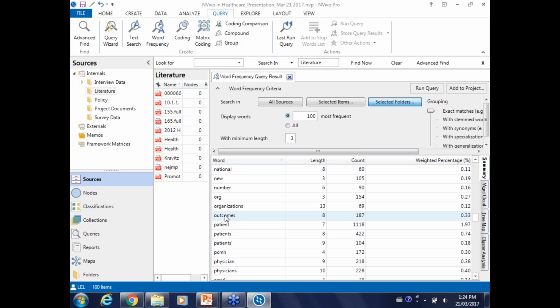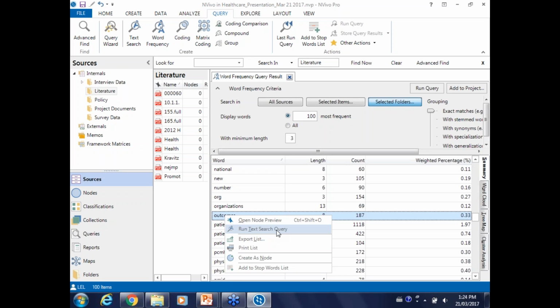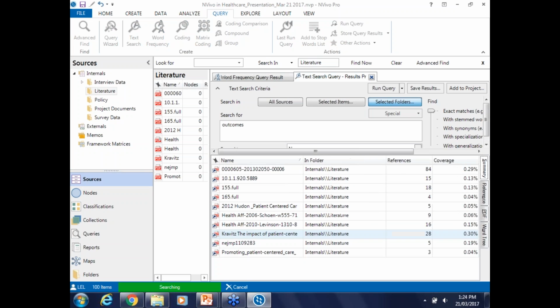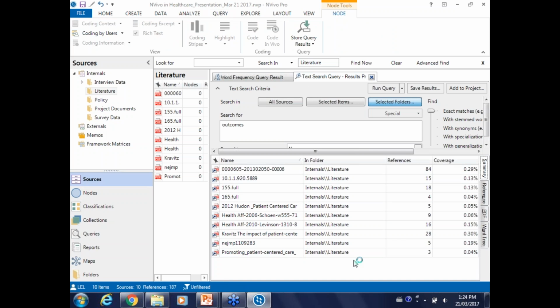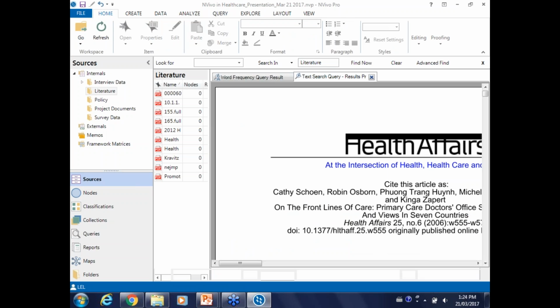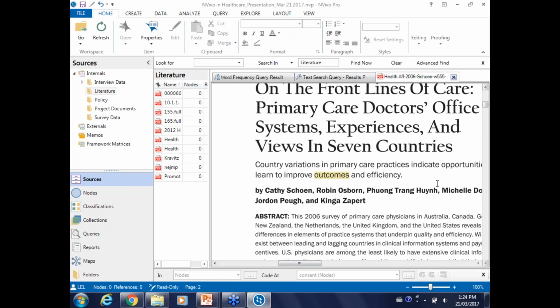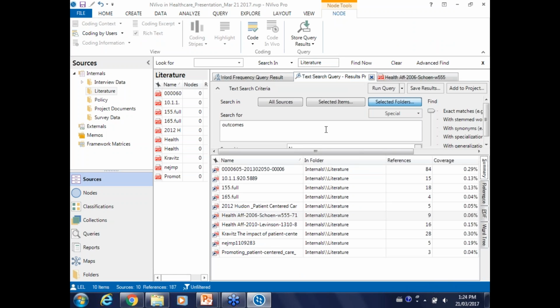So right from here, if I wanted, I can run a text search query to find all of the references to outcomes from studies. And I can have a look at the study and see where it was found. And just as before, of course, I could save these results as a node and so on.